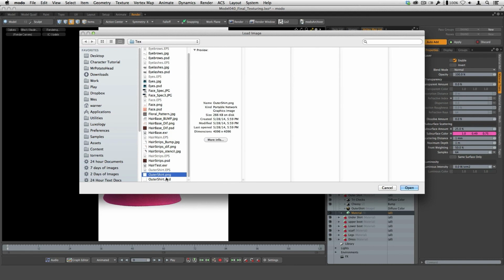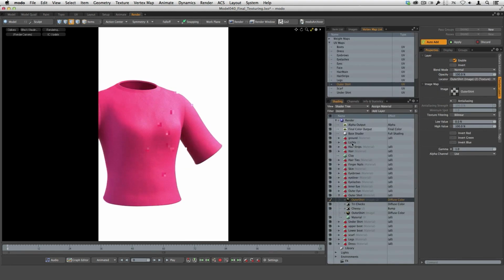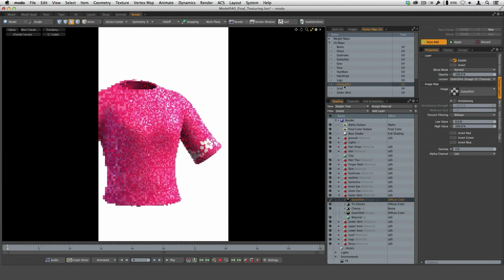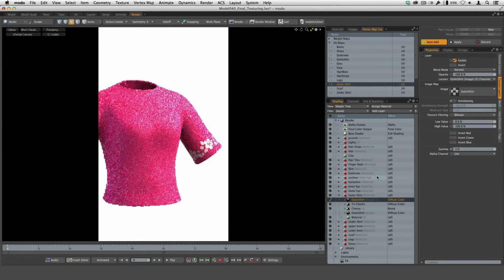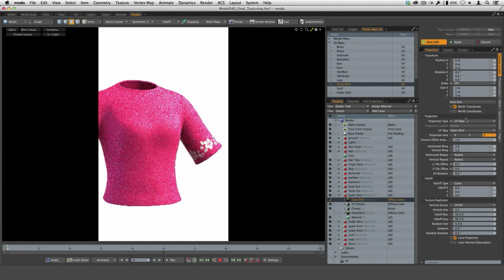You can see it's only 266 kilobytes, very lightweight, which is perfect. It's targeting our UV outer shirt. You can see that here, with the projection type as UV and outer shirt as the particular map, and we've got it precisely where we want it. So that's the workflow. I'm going to turn that off and turn back on our original.